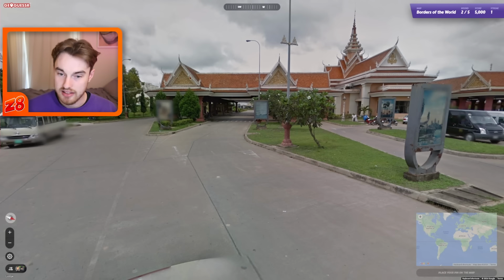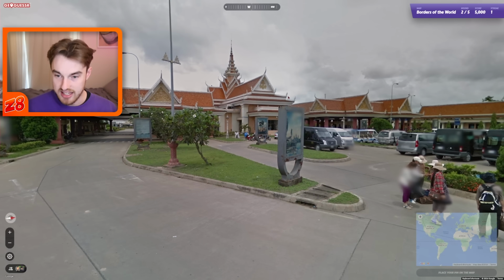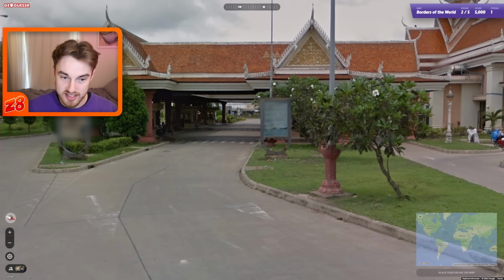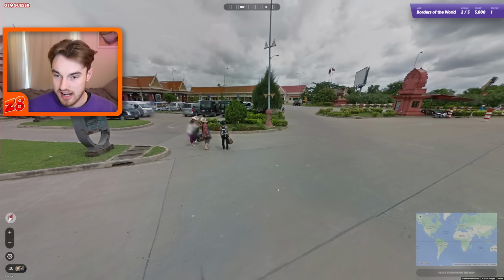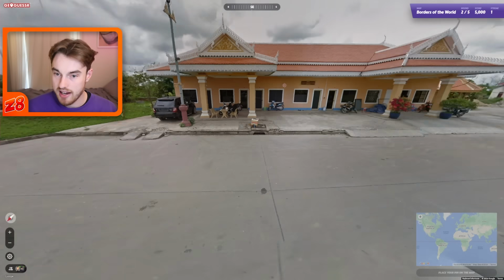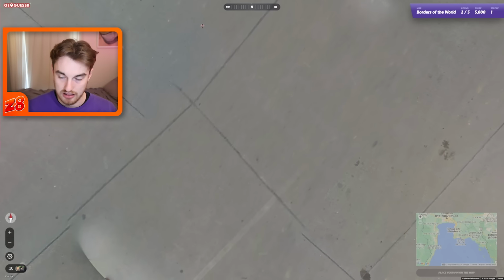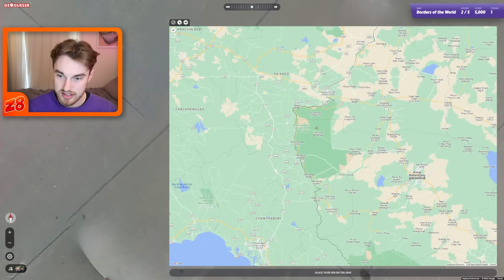So I do agree that this west here is the other country. The architecture here is very Thai Cambodian, of course, that makes sense. So I do think Thailand is easily the most likely option here. And this time it's a huge border crossing, but it's a bit more rural. So that's what we're kind of going to look for here. The angle is kind of going southwesterly, I suppose.